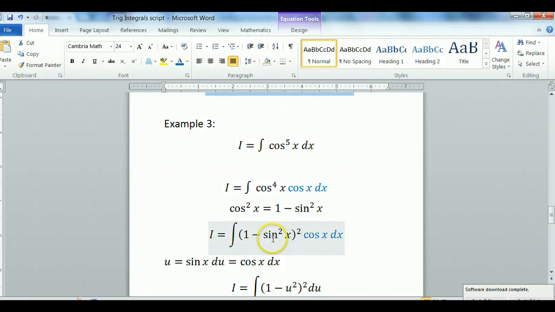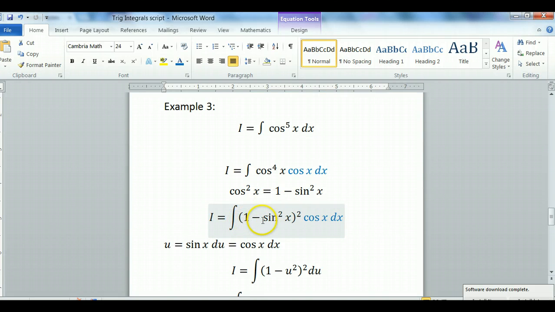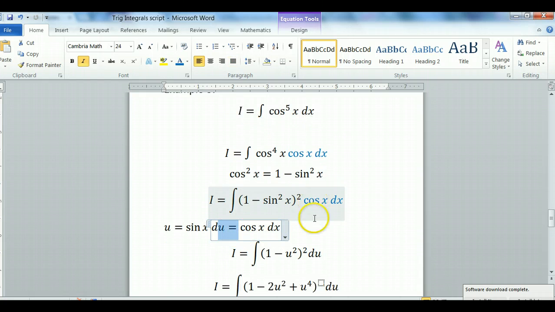And now if we use u equals the opposite. So what's the opposite here? The opposite here that we converted was sine x. So you put u equals sine x, we have du equals cosine x dx. And then you can put 1 minus sine squared x will be u squared, and the square on top, and the cosine x dx nicely matches once again with the du. So we have a nice integral here now.